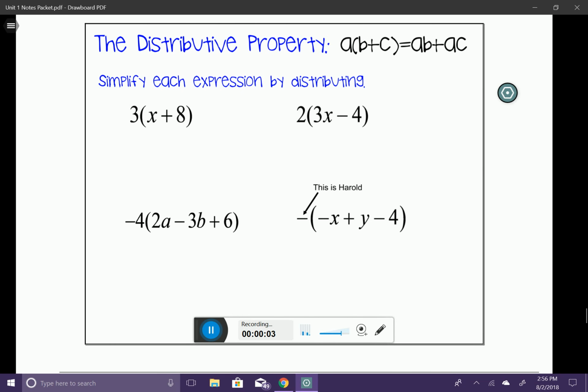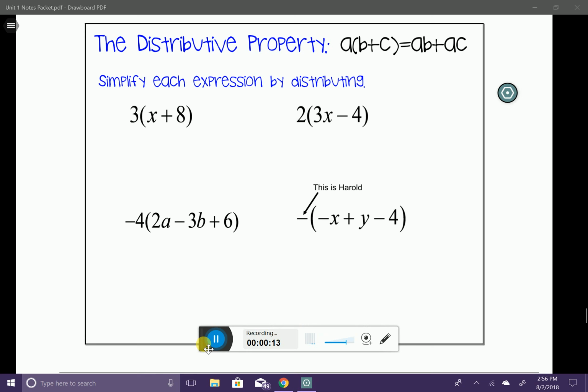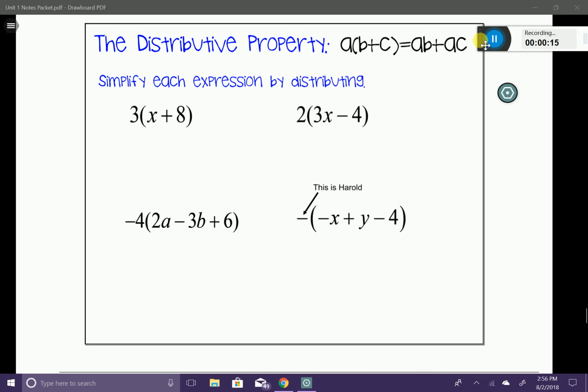In this lesson, we're going to learn about the distributive property, and we're also going to be putting that together with a topic called combining like terms. So you may have heard of this concept or property in years past, but I would like to review it with you, and I do want to expand your understanding on it this year.